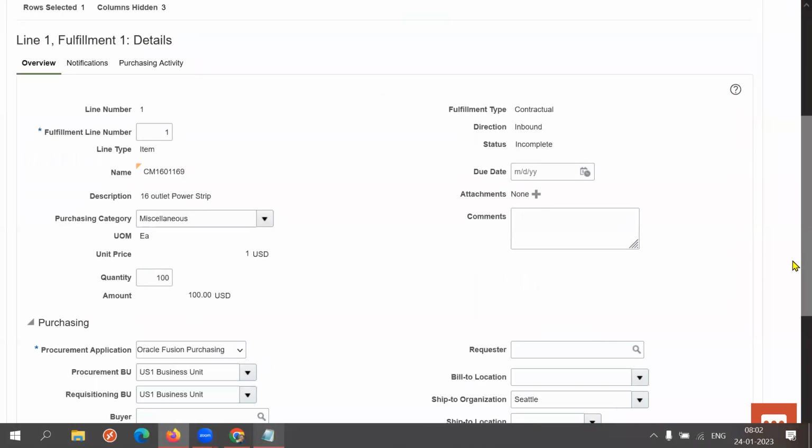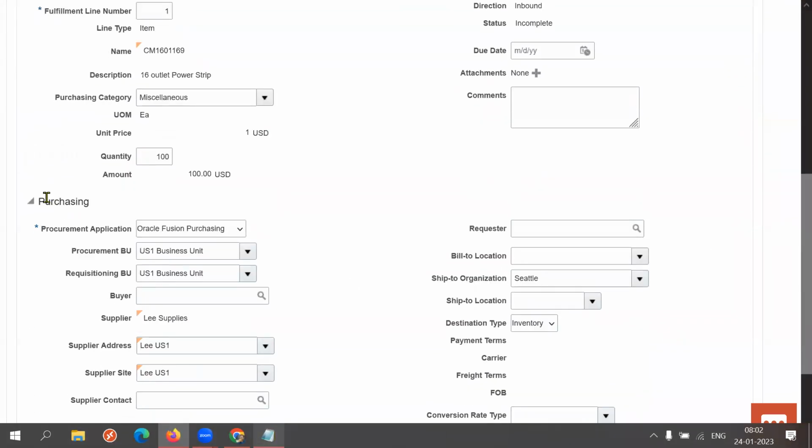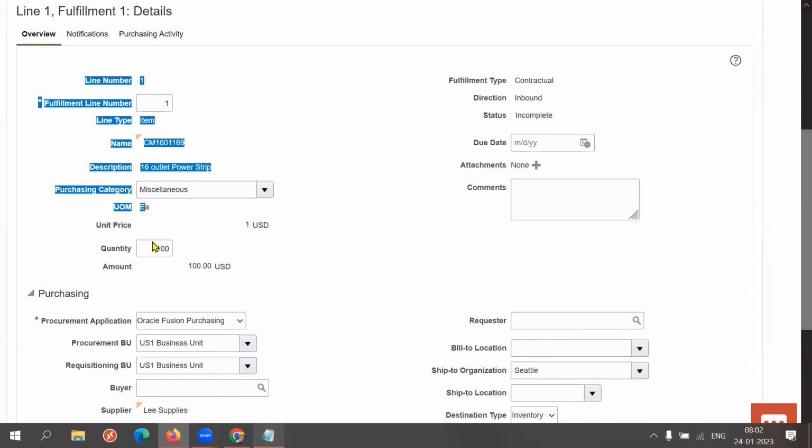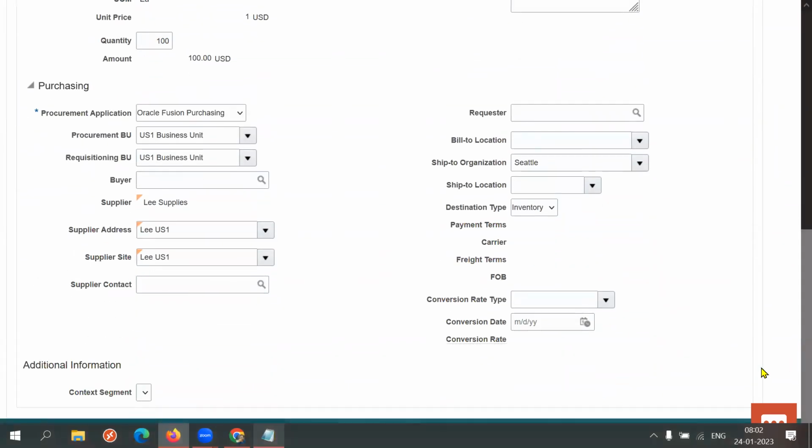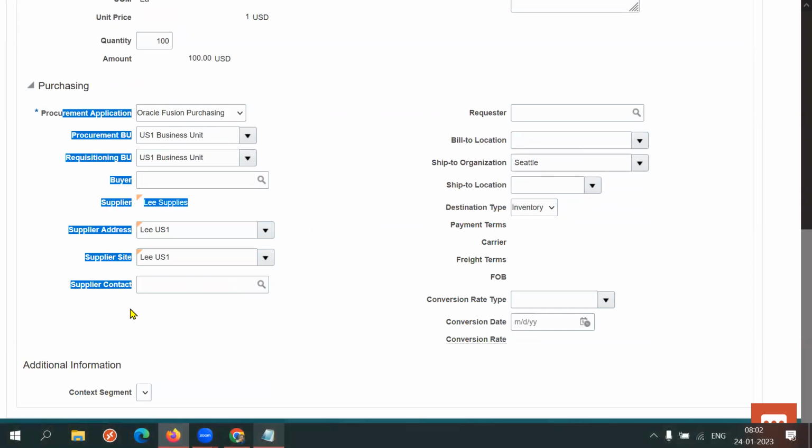At the fulfillment level, this is the line information. Here you can see how much quantity you are looking for in total and what the price is. These details will help you create the PO automatically, whatever you are entering.